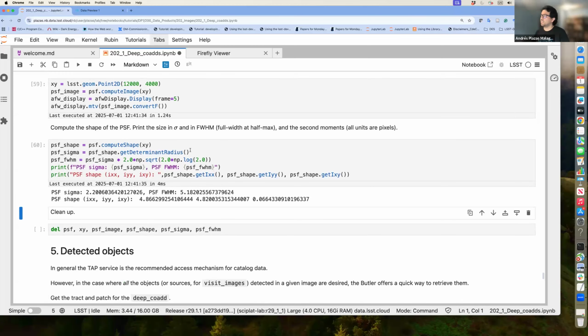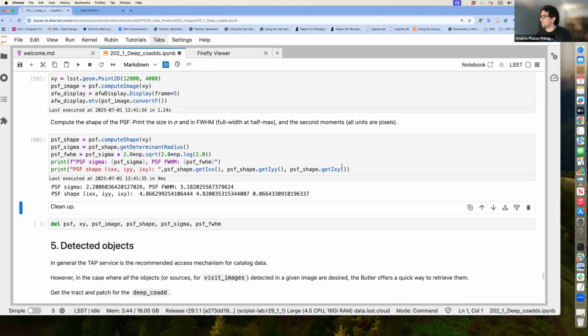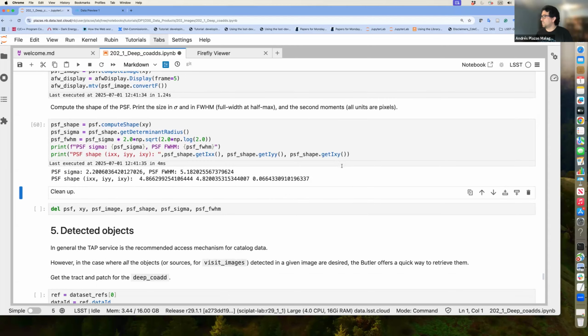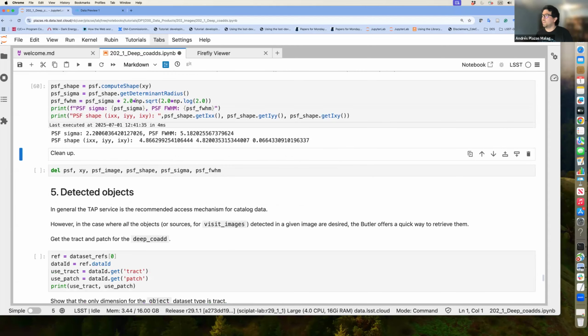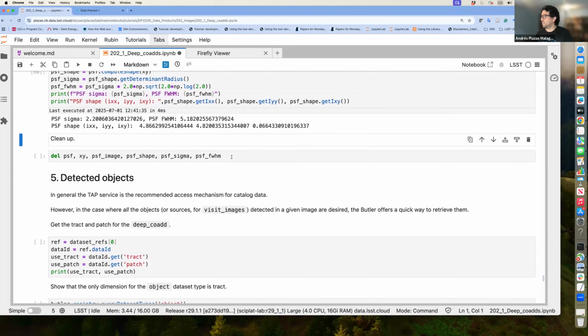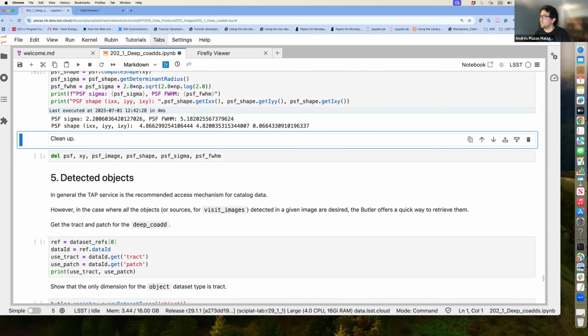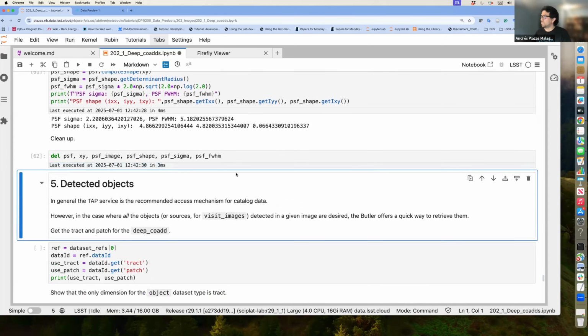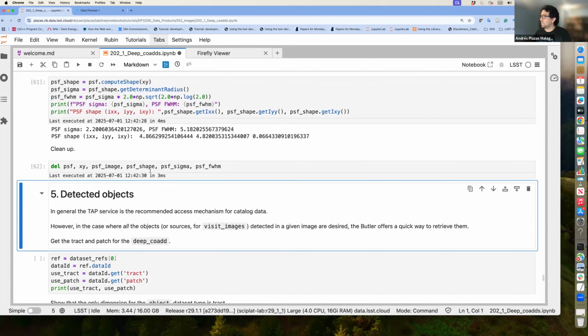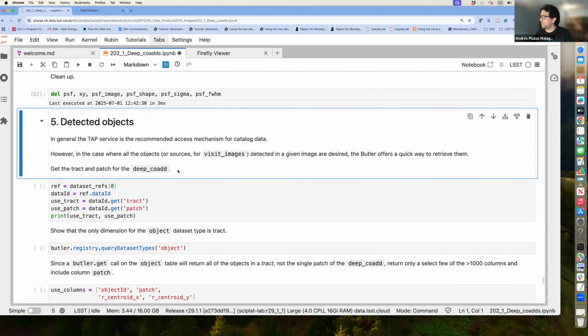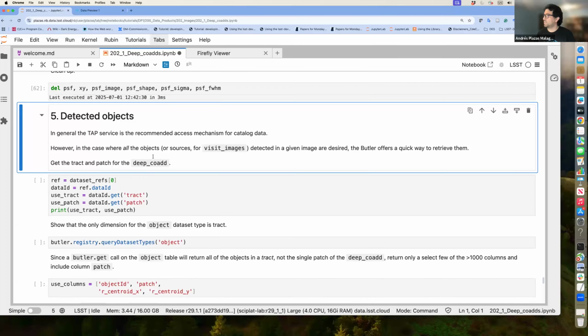And you can also calculate the shape of the PSF, the determinant radius. The determinant radius gives us a sigma for the PSF, and you can convert that to full width at half maximum using the conversion constant. And then it just gives us the different quantities related to the morphology, the size and the ellipticity of the PSF. That's usually useful information to know. In this particular case, I believe it is using HSM moments, or Hirata, Seljak, and Mandelbaum moments.